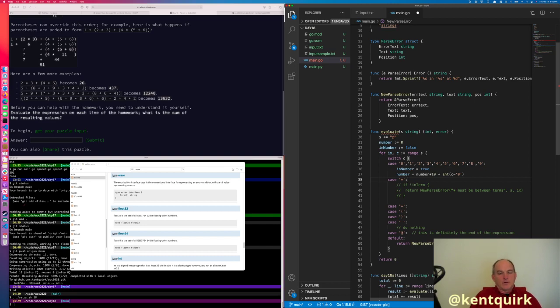So one way to do this is if we make a stack of everything that's in process, then there are times when we can clean up the stack.